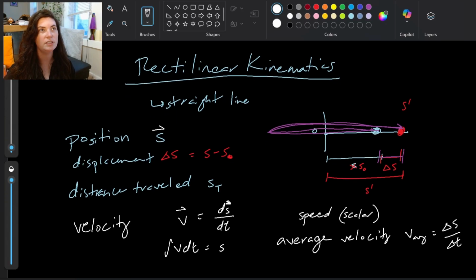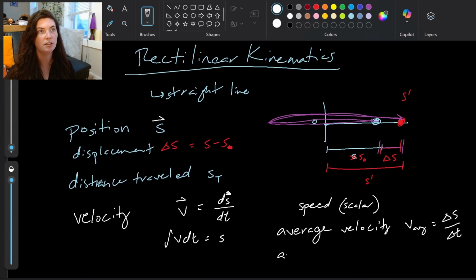So that little bit of differentiation there between average speed and average velocity. Average speed, which we often see still denoted with a V, but is a scalar. So for average speed, you might see a V average with an SP on it. I usually just write V SP. You can write it either way.